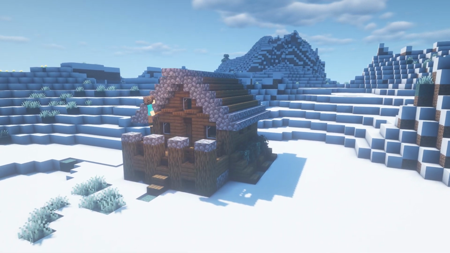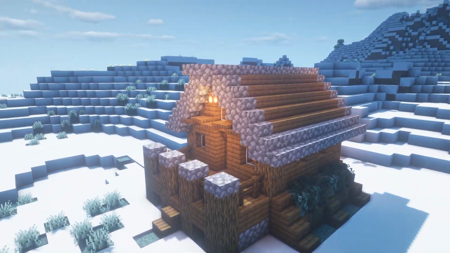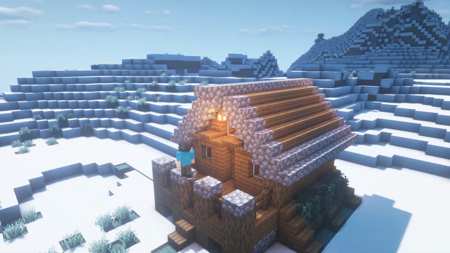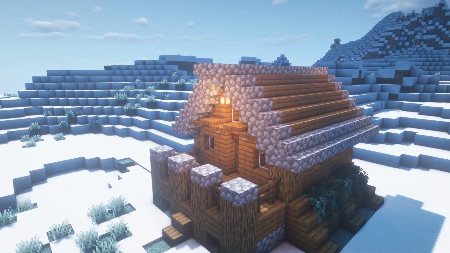I started doing it, playing around with these stair designs, and we've got ones that dip up, down, up, down, up, down. And then we've got a lantern at the top of each one just to bring in a little light and make it look a bit cute.